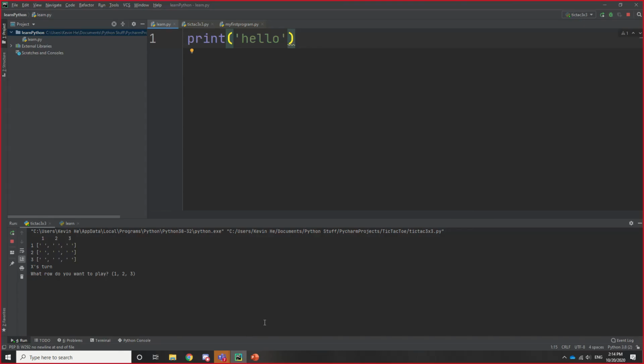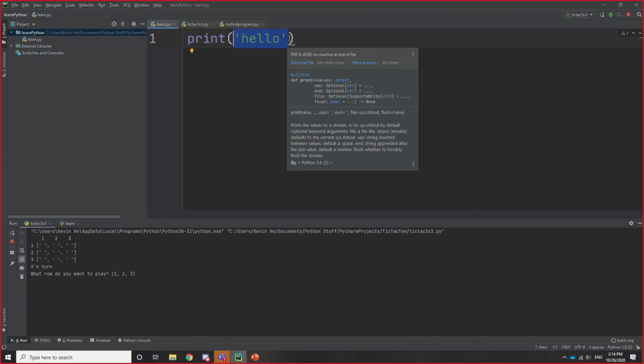So here's PyCharm. This is the IDE that we were looking at last time, and I think we just got to print hello world, right? So if you want to print anything to the console, it's really simple. Just print, and then it's a function, so you need parentheses, and then inside the function you just put whatever parameter you want to print. It can print variables, all kinds of variables: integers, floats, lists, strings, dictionaries, whatever you want.